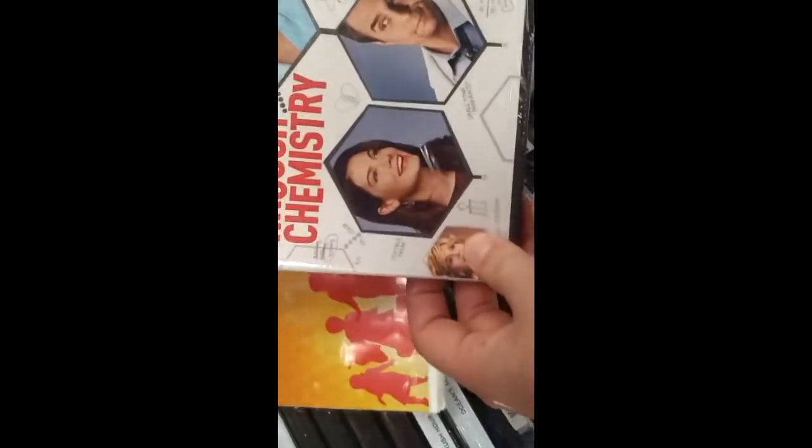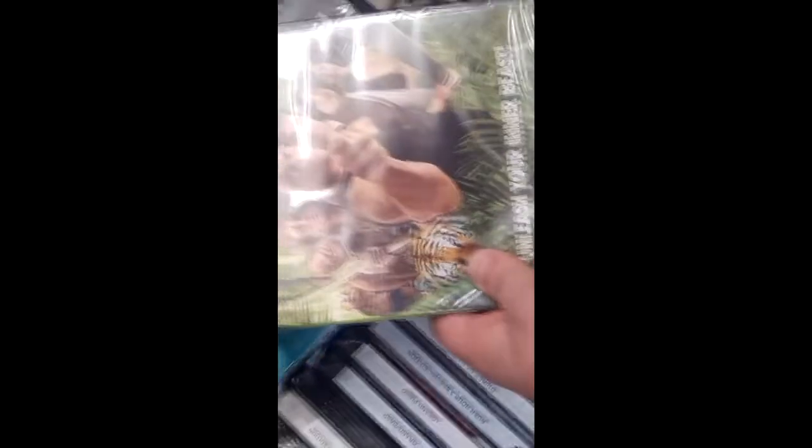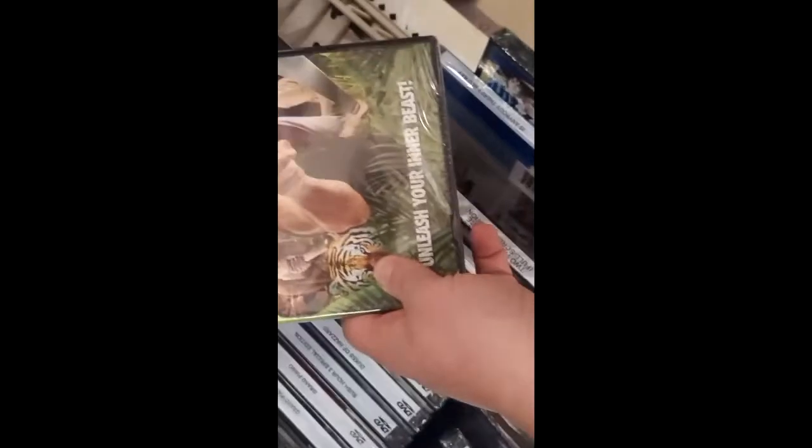Look, you're getting a real deal here — that was $3.74 and you're getting it for a dollar. If your dad doesn't like musicals — but if you have a dad that's into Hairspray, yes. We even have Living Better Through Chemistry, Jane Fonda. Jean-Claude Van Damme — this is a good movie.